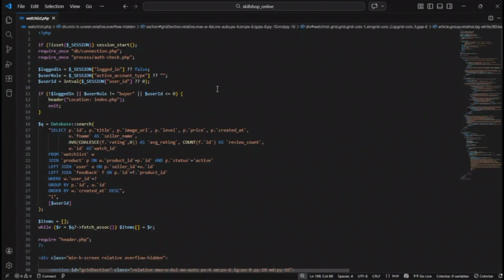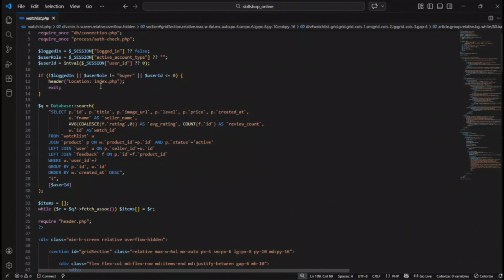So first, in this watchlist.php file, we have started a session. If a session is not started, then require the database connection and the process auth check.php file. Then here we have checked whether the user is logged in, the user's role and the user's user ID.